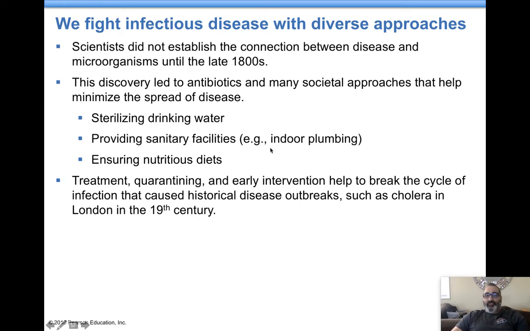We have sanitation. Indoor plumbing has been a good thing. There isn't fecal matter all over the place, which was causing sanitation issues and spreading diseases that way. Nutritious diets is a big one. This is a huge one. Eating better will decrease a lot of diseases by increasing your ability to have a better immune system.